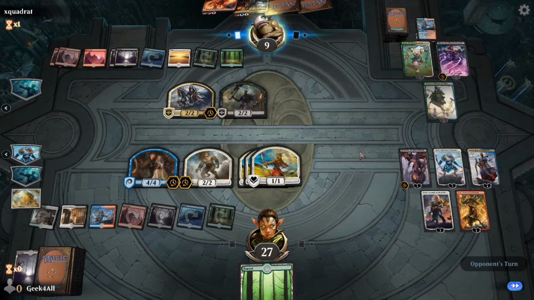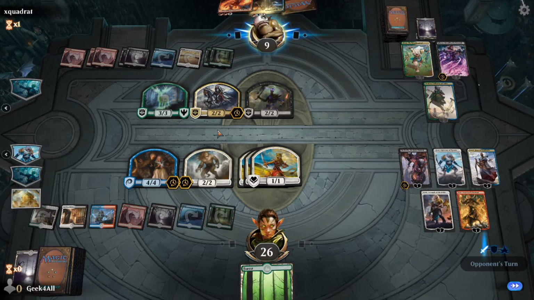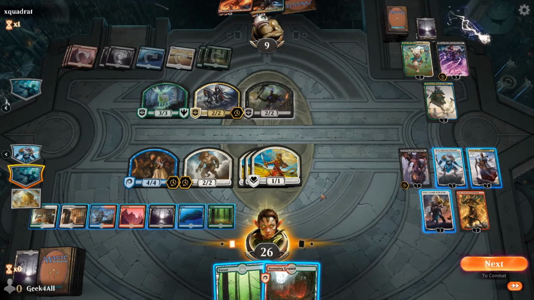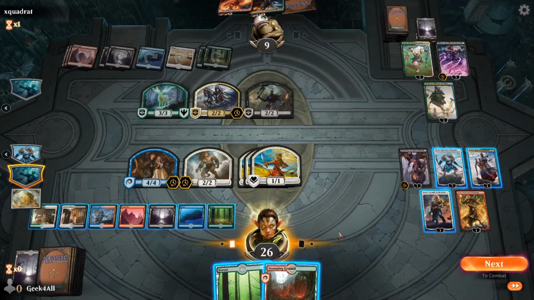Okay. When it enters, search your library and graveyard for a card named Vivian, Nature's Avenger. Reveal it, put it into your hand, and then shuffle. They actually might have that. The sound was terrible. That's the sound that elks make? Yeah, it's not Vivian. We got a Stomping Ground, which I guess I could play, but I don't think I need it. Let's get the creature first.